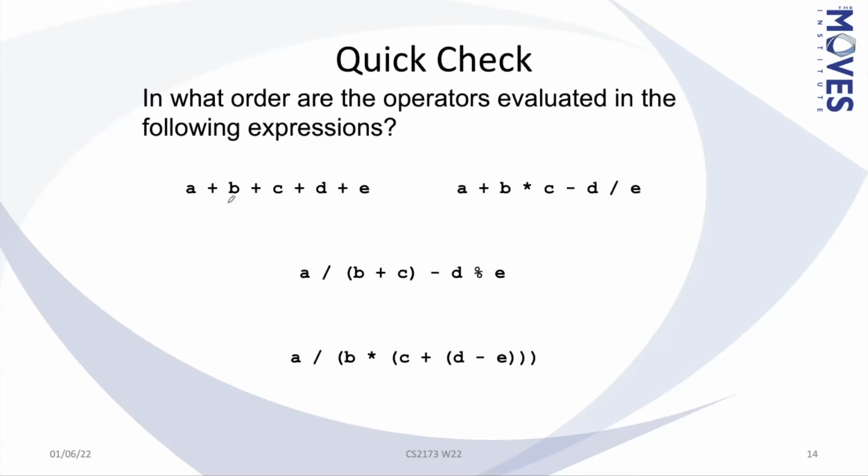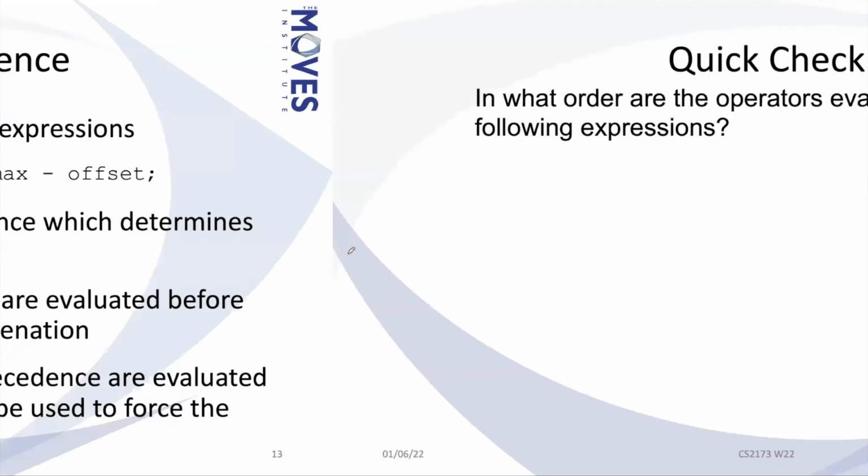Okay, so just little questions here. These are all plus. They all have the same operation, the same precedence, so they would be evaluated left to right. Over here, you have times and division that are of the same precedence, but higher than the others. So first, this would be evaluated, then this would be evaluated, and then plus and minus left to right.